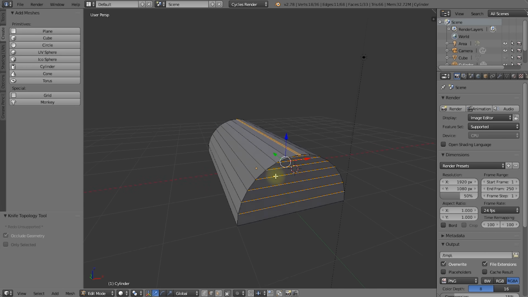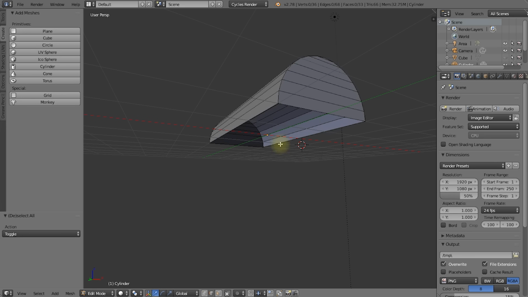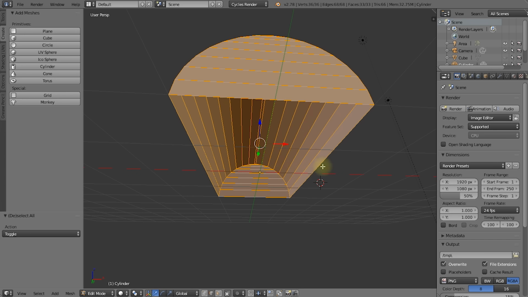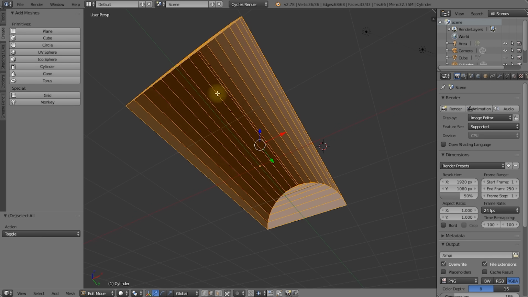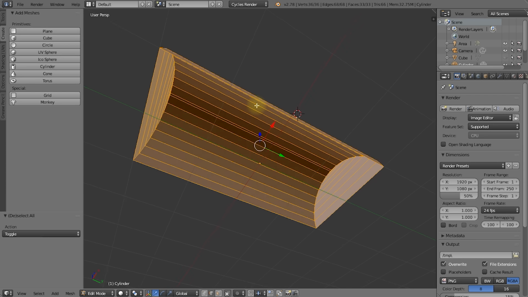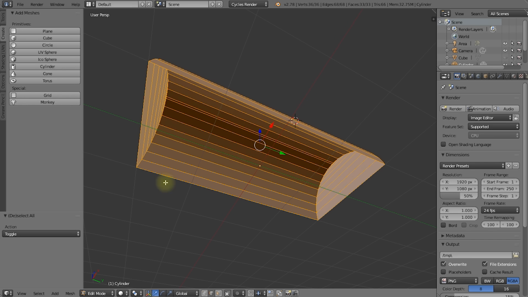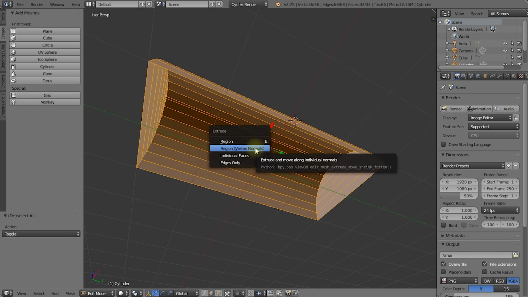So I think we're now done cleaning this up a little bit. And let me select all of the faces by pressing A and then zoom in by pressing period on my numpad, so we can rotate around it a bit nicer. And right now you can see that this lid actually has no volume. It's just faces floating in space. In order to add some volume, we're going to extrude this again. In order to do that, press Alt and E to bring up the extrude options. And we want to extrude along the vertex normals like we've done before. So let's select that option.